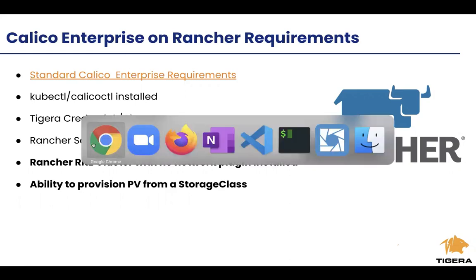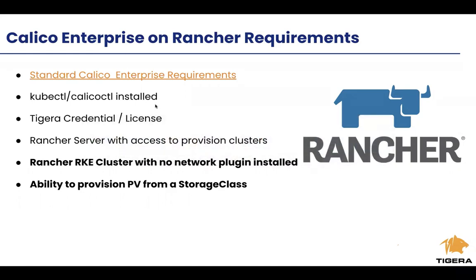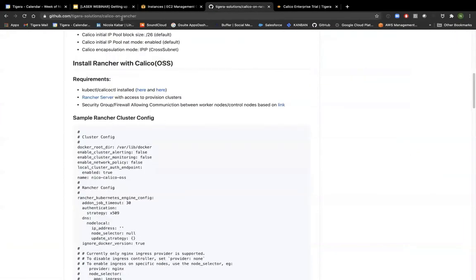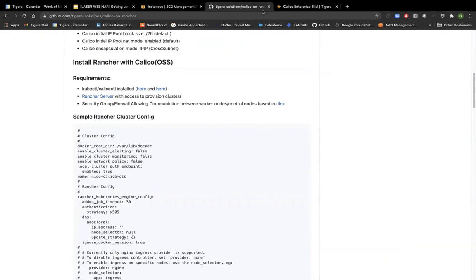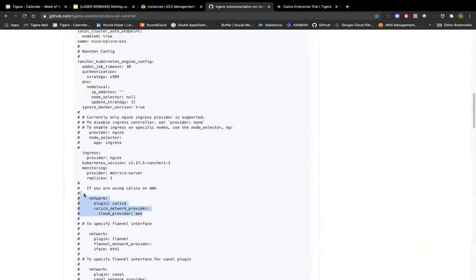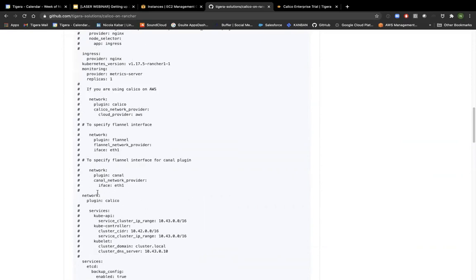So with Calico open source, this is something I'll post in the chat as well. You can use the definition, the config, and just use Calico as the network plugin. Just use plugin equals Calico, and that's all you really need to get started with Rancher using Calico. Rancher automatically takes care of launching your cluster or clusters with Calico.